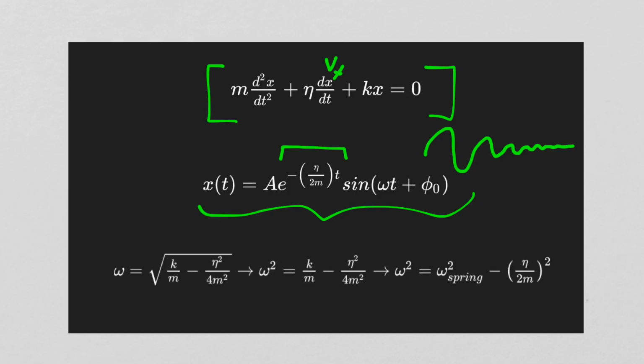And then your angular frequency becomes your original angular frequency with just this new piece right here, this omega squared. Well, this is omega squared. This piece over here is your frictional loss.